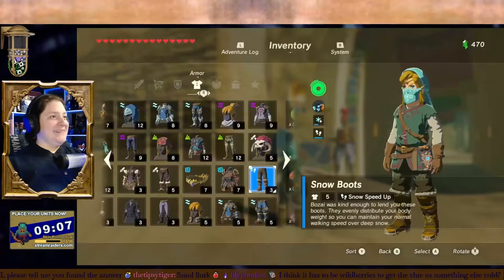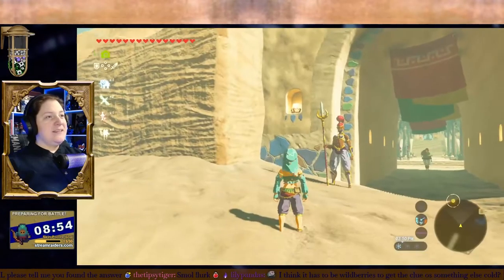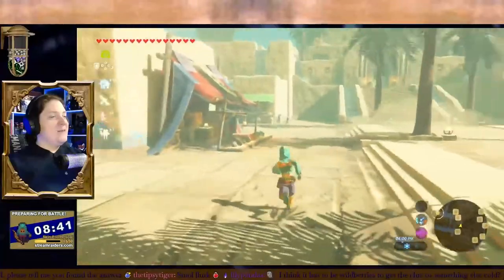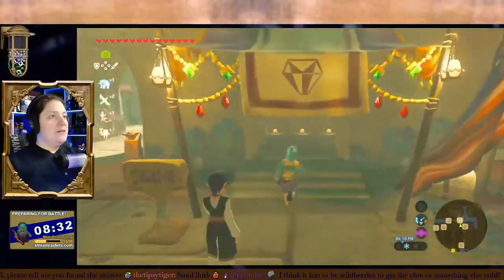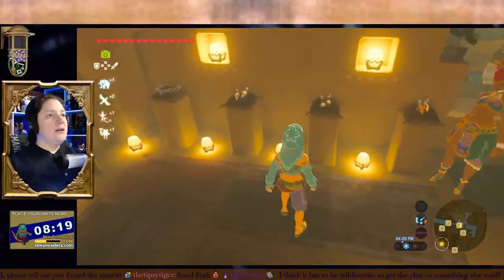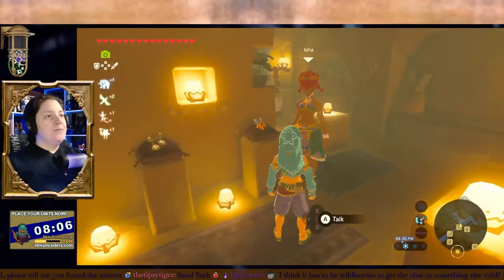Well, shoot. Do I understand that? Not really. But apparently that bear midriff is what does it to make us look like a girl. All right. We need to go. The easiest solution is probably going to be to go to the jeweler's here and grab a circlet or some earrings that are going to give us heat resistance or cold resistance. Oh no! Shoot, I don't have enough rupees to get them done. Well, heck. I suppose I can probably sell her some stones.